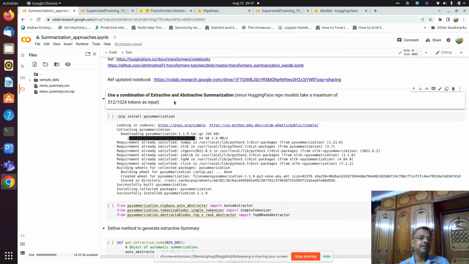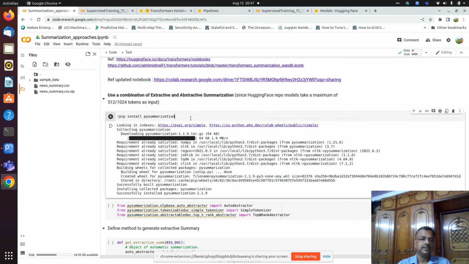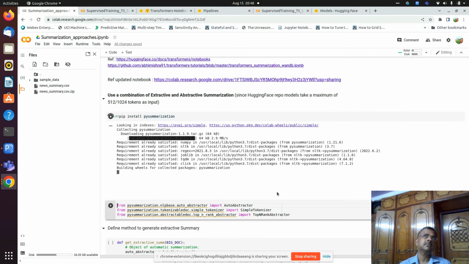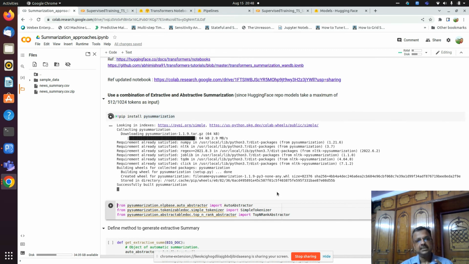So what I have done is I have used a combination of extractive and abstractive summarization. So what I'm trying to show here is I'll be using summarization to generate an extractive summary, which means it retains the original sentences in the actual document and gives me a summary which is about 1000 tokens, 1000 words.